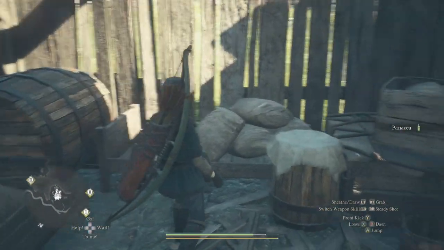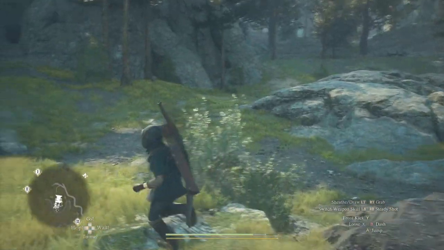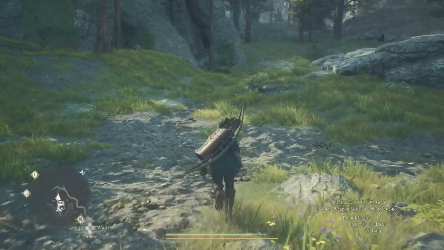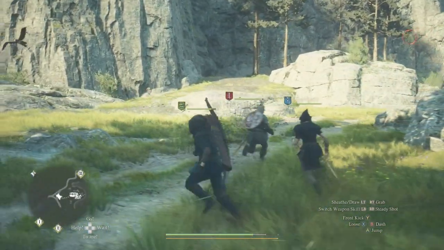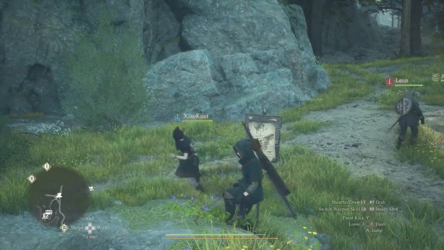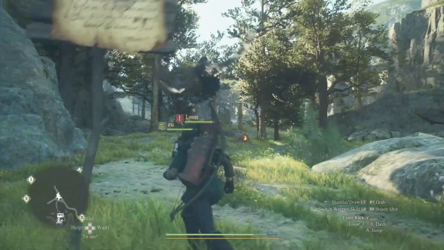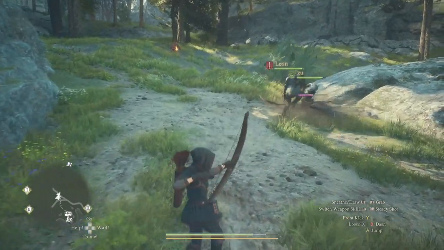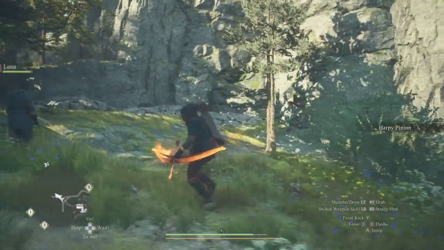Trey, allow me to open yon chest. Panacea. Where the false arisen, these imposters are undeserving of your benefaction. Do not let them swindle you. I grant you fire's blaze. Use it well.